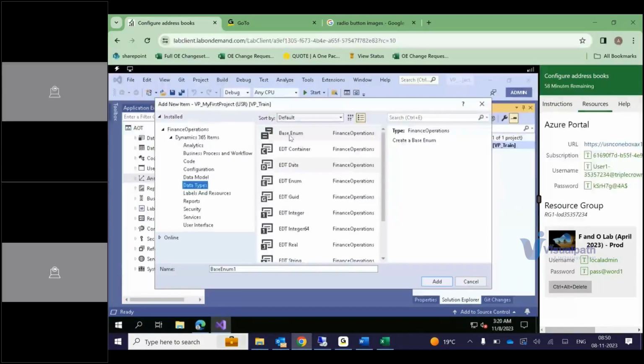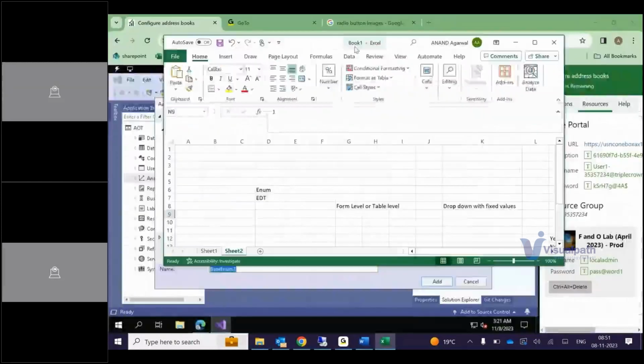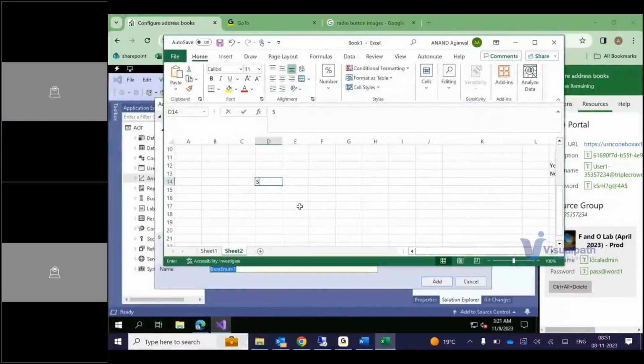Okay. We will create an enum. Let's create one for state code. For example, Karnataka is KA, Delhi is DL. A master is not applicable here, because for state we would have to create a table, since today we have Karnataka and tomorrow they may add West Bengal also. So okay, there are fixed values.